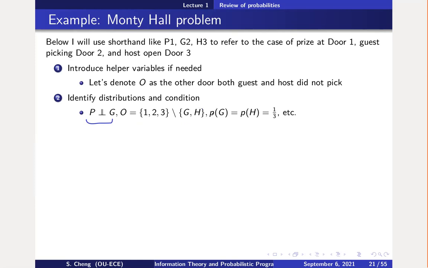Also I have the distributions for P_G and P_H being just 1/3 here. Oh wait, this P_H is probably incorrect. I shouldn't put P_H is 1/3. I'm sorry about that, I'll omit this. Just P_G is 1/3, so the guest is uniformly picking a door. Actually, I didn't mean P_H, this should be P_P. I have a typo here. The prize is uniformly chosen at the beginning. So next, oh, I need to.